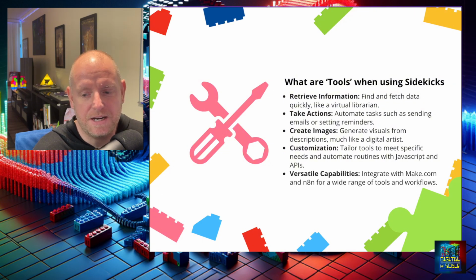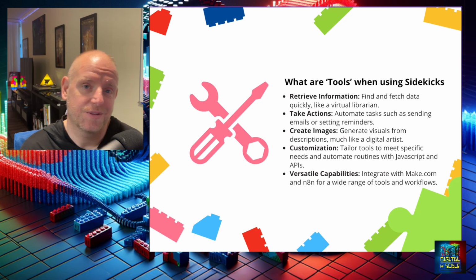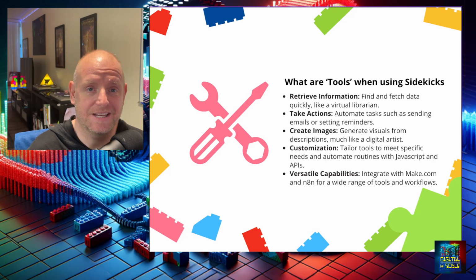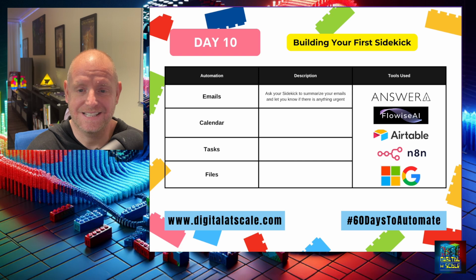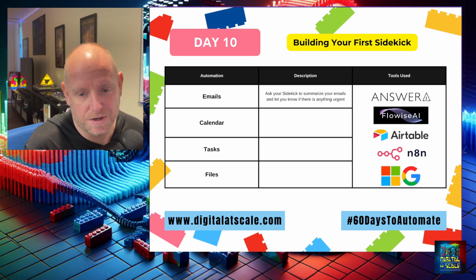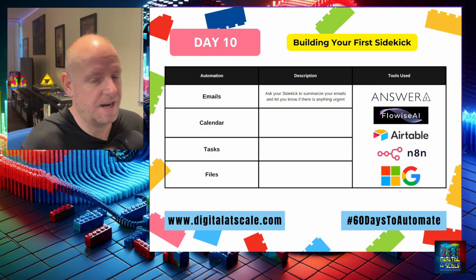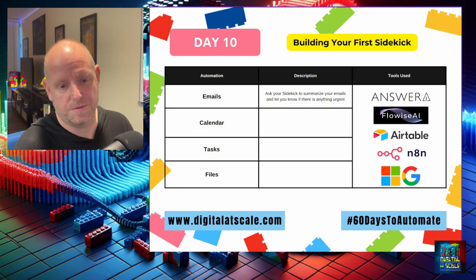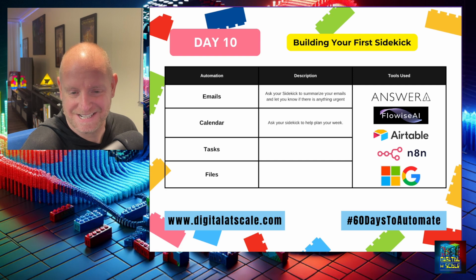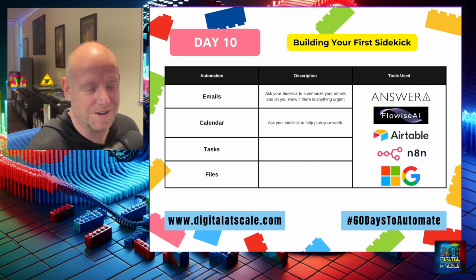And you can integrate it with Make and N8N for just a wide range of tools and workflows. So all the past workflows that we created in N8N, we're going to be able to create as tools that our admin assistant can do. So the first thing that we're going to want to do is go in here and split these up. Actually, what we're going to do is work on the calendar.